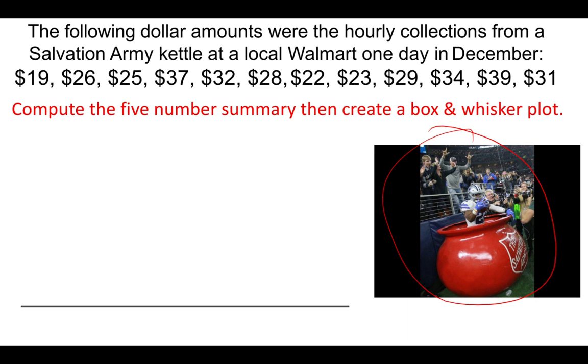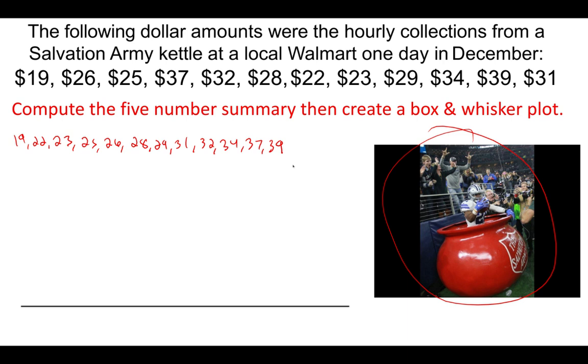All right, so in order to do the 5-number summary, the first thing we need to do is order this from least to greatest. So just like we've been doing in a lot of these, I'm going to go ahead and write these out. Hopefully I don't miss one here. Good news is when you do this on Delta Math, they've already ordered it for you. All right, so there we go.